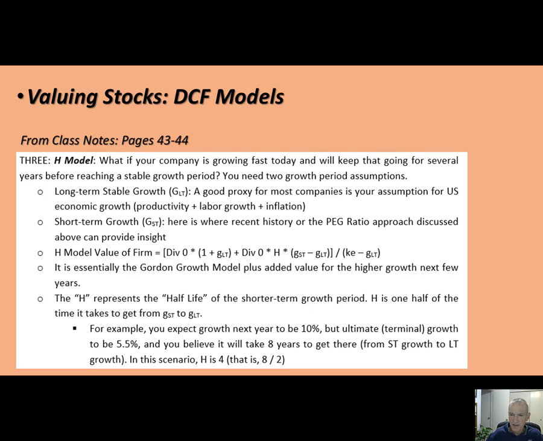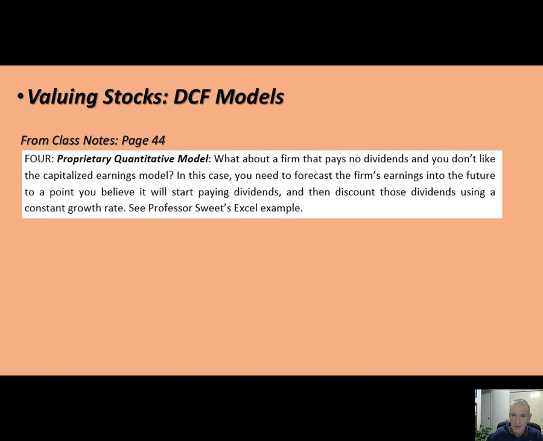Their expansion overseas is somewhat limited. So you have to pick a number and rationalize it somehow. I'm not asking you to go out and do massive research to figure out that number, but you should have some basis, some rationale for the number. So there's the H model. We've already seen it in a previous video.